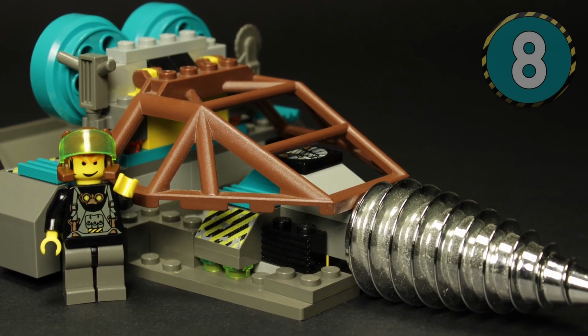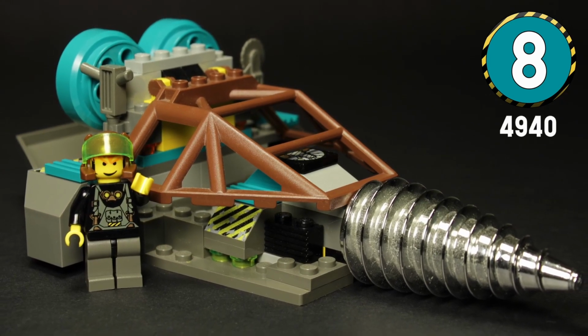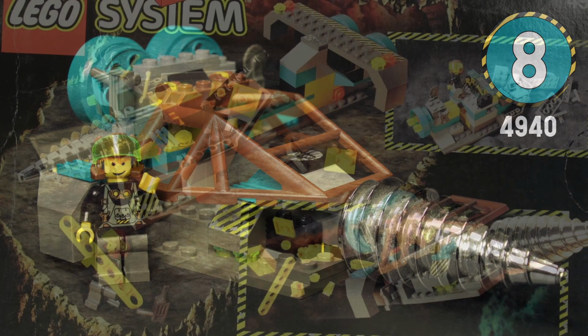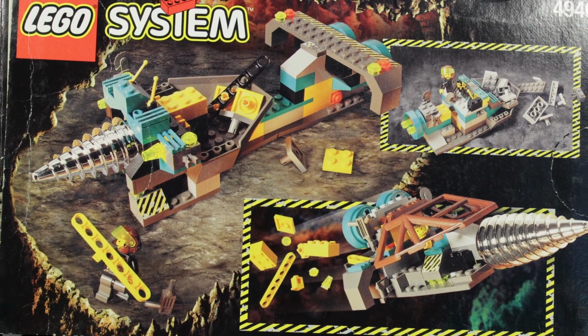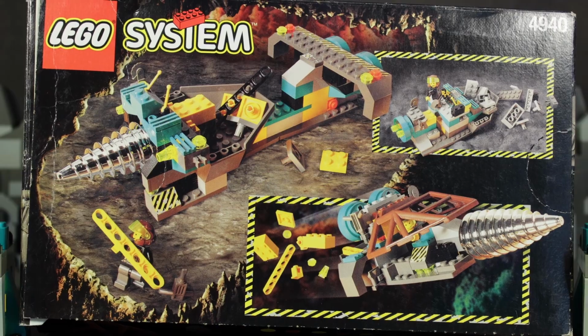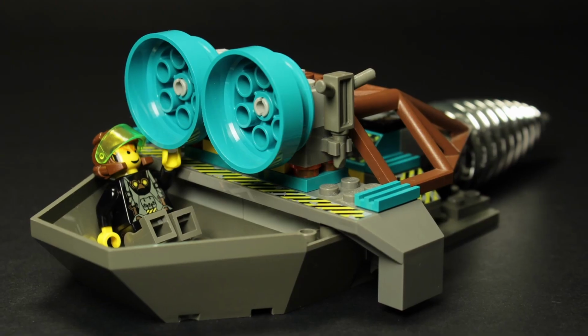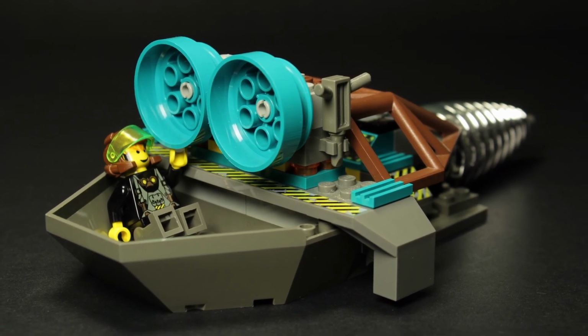At number 8, we have an unlikely Granite Grinder alternate build, creating some sort of drill craft. This is one that I expected to dislike, but upon building it, I was surprised how complete it feels. This build, almost more than any other on this list, truly feels like it could have been released alongside the retail sets, maybe even in the coveted 4960 spot.